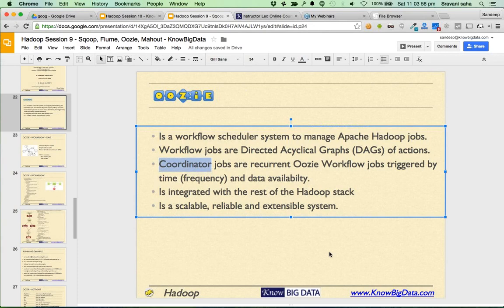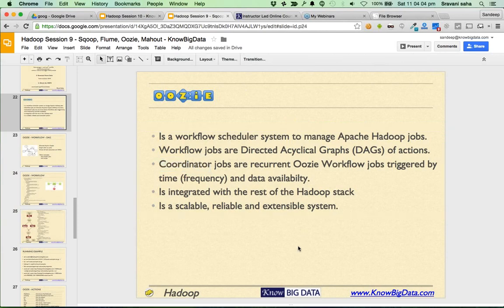It is integrated with the rest of the Hadoop stack and is a scalable, reliable, and extensible system.